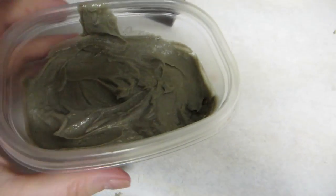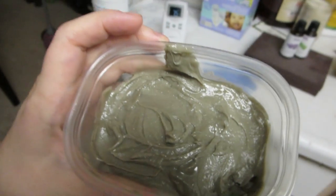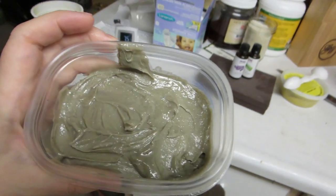And it's a pretty thick texture, I guess. I think it's mainly because of the shea butter. If it's just coconut oil, then it's pretty liquidy. Well, no, sorry, not liquidy. It's not as thick. Not as thick, I guess, but it's good for the skin. There you go. This is kind of how it looks, just like that. Super easy to make.